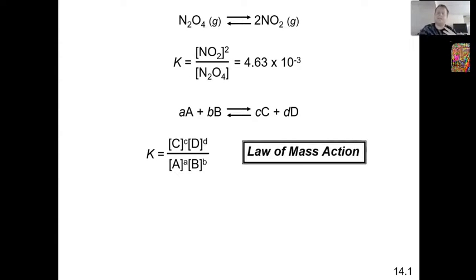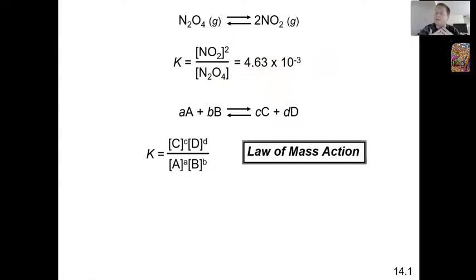And then the other change up is that the coefficients of the reactants and products actually become an exponent. So that's a little bit strange. So if we look at, in this example, this equation was first balanced, that's important, and then we did products over reactants, but this 2 coefficient became the exponent of the chemical. So we're saying like the pressure, for example, actually we're looking at concentration. The concentration of NO2 squared over the concentration of N2O4, which had no coefficient, so no exponent here, is equal to some constant.